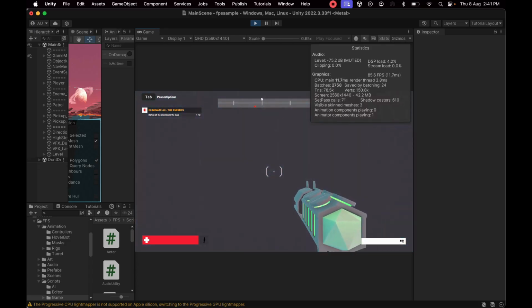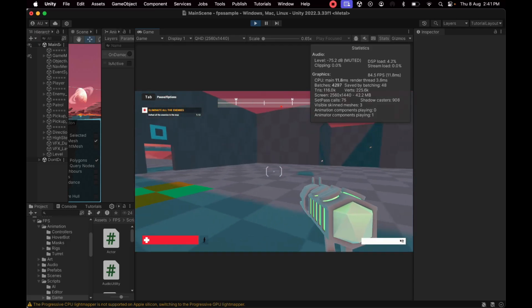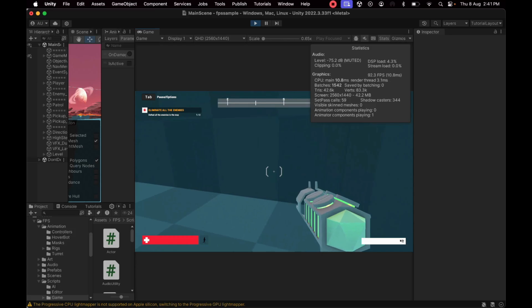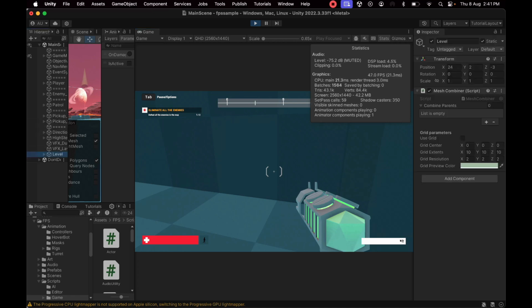Knowing the basics of game objects helps us make an attractive game, right? Components are reusable pieces of functionality that can be attached to a game object, such as a renderer, collider, or a script. It can be anything. Just like we have this mesh component, a mesh combiner script. So this is a component.